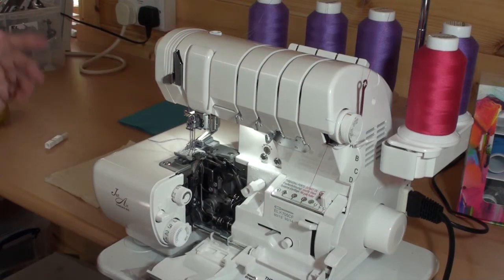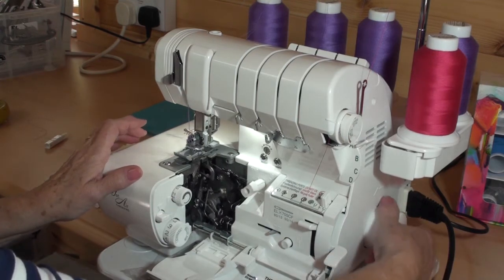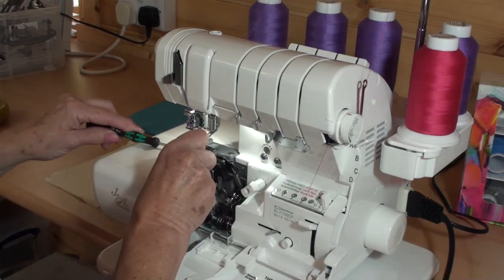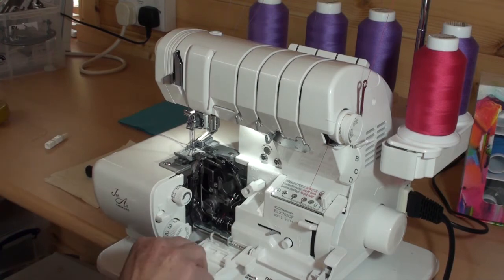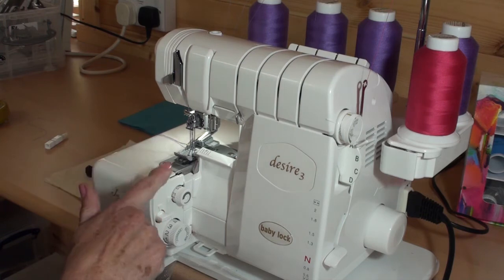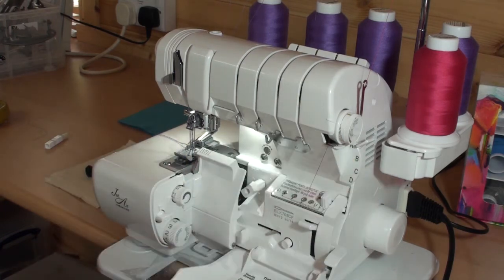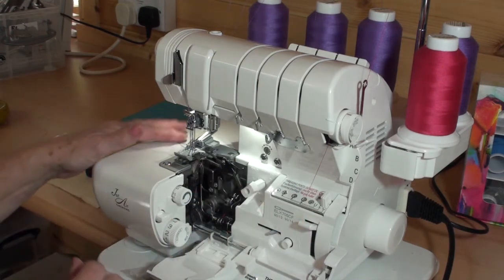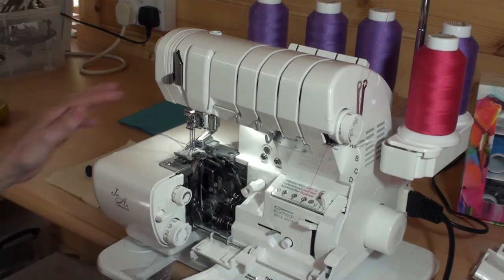I prefer, this is just a personal thing, to actually get those threads through the foot. So I just do one turn and pull it out from there. Alternatively, and I do highly recommend this, I will often use the cover stitch foot for my cover stitch hems and so on, because I find it is much narrower and much easier to cope with difficult or lightweight fabrics.